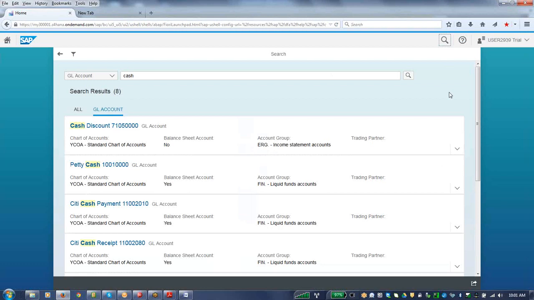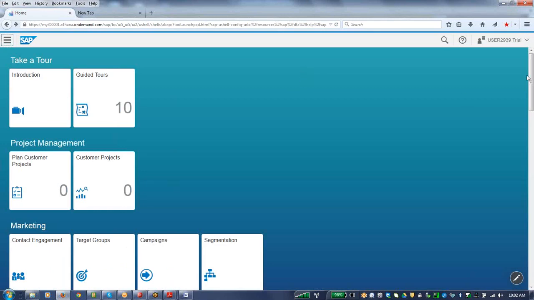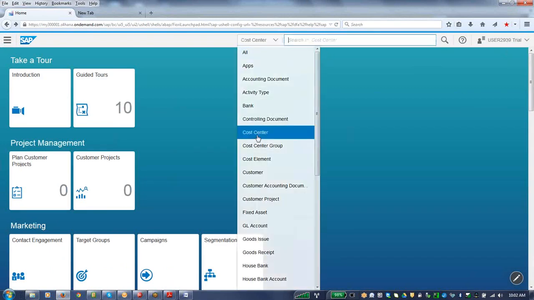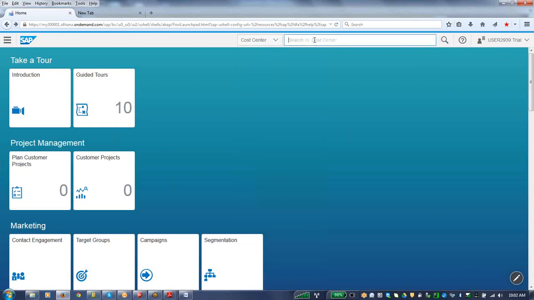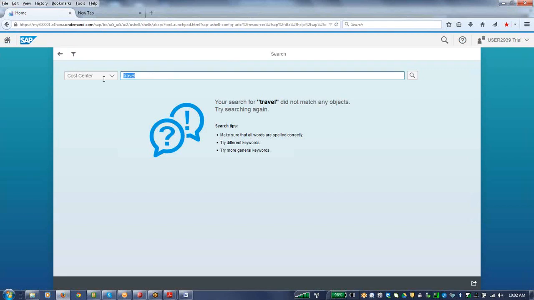Instead of multiple tabs where I have to put star and display documents, this is the power of HANA. They're able to get you to the right result by clicking on the search. You click on, say, cost centers. You can say travel. There is nothing for travel.